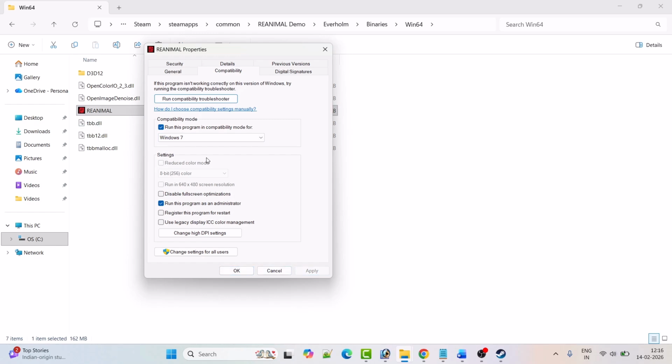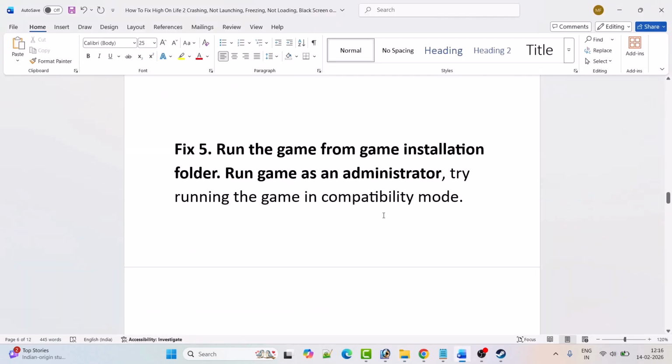If that also doesn't work, then from the drop down here select Windows 8, hit apply, OK, then launch the game from here and check. If that also doesn't work, then check mark disable full screen optimization option, hit apply, OK, and then launch the game and check. If it's still not working, then untick all these 3 boxes, hit apply, OK, and then follow other fixes mentioned in this video.